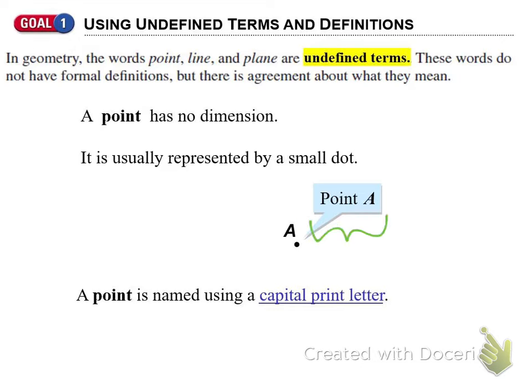You can name it with the word point and a capital A. So you want to write that. You've drawn a point with a capital A. Just draw it wherever you please. Up here is fine. A point, just a dot. So you can name it point A, or you can just use a capital A. I would write that as well. Note those are point, capital A, or just a capital A.